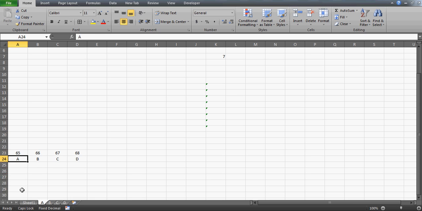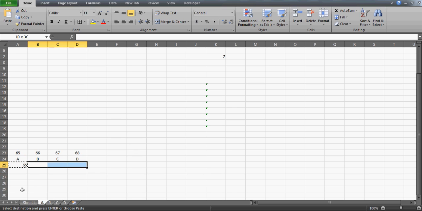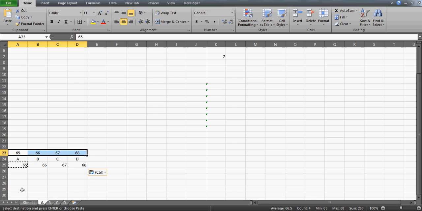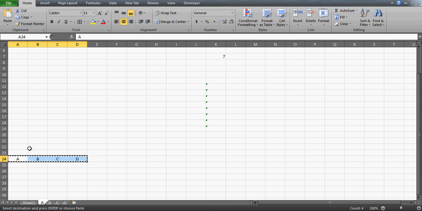Similarly, if you are in the reverse situation, to get the value number from the alphabet, you can use the CODE function, and then use the alphabet, and this will give you the same numbers which we have used here. So this is the CODE function, and here we use the CHAR function. Anyways, this is something which we do not need, and since I have pasted values, I can even delete this. So this ABCD, now we need to paste it, so I'll select all the sheets together and paste it in the same row number, which is 24. And now I'll come back to the sheet.